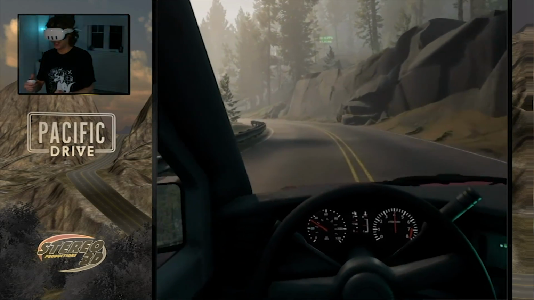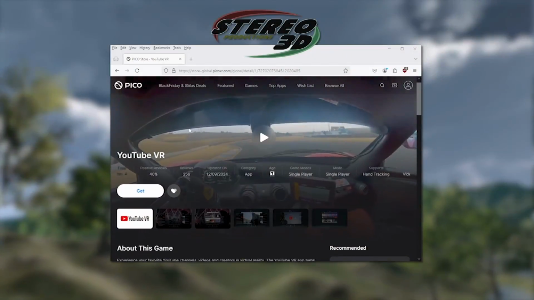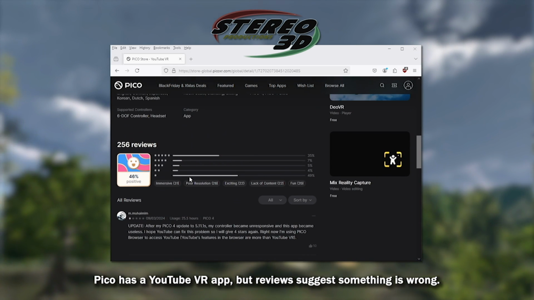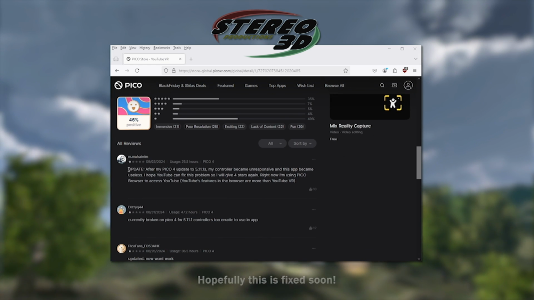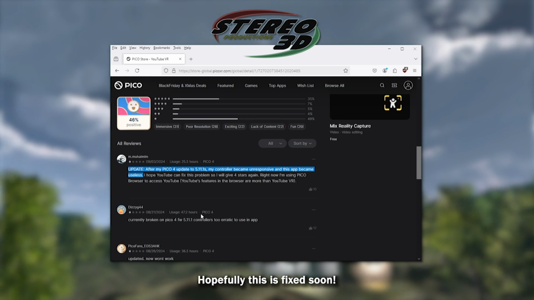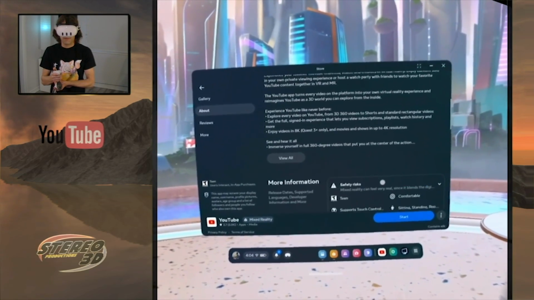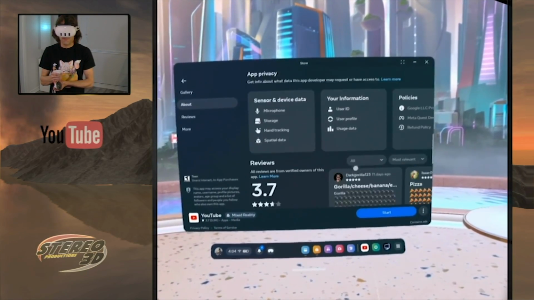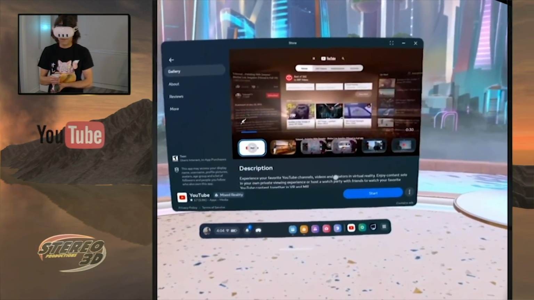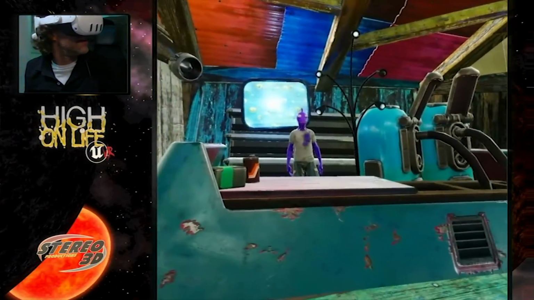If you have a Quest or a Pico, you should by all means have access to YouTube VR. At the time of producing this video, however, I think the app may be having issues on Pico from reading the reviews, but hopefully those get sorted out. Here I'm grabbing the app off the Quest store, where I just need to search for YouTube, install the app, and launch it. By the way, I recorded the full-frame Quest 3 output over USB, so pardon the lesser quality than usual. Standalone captures do be hard. This should work the same on Quests 1, 2, 3, and 3S.